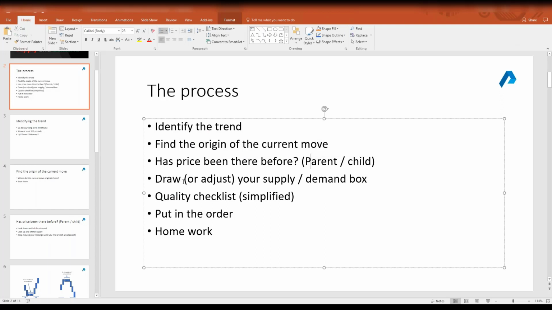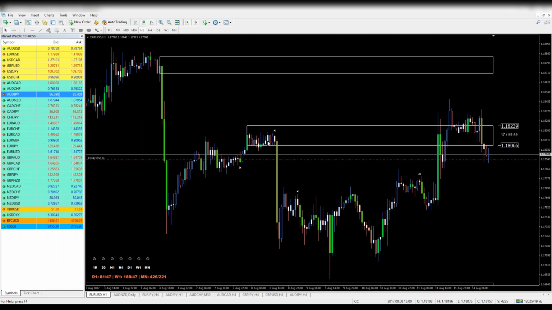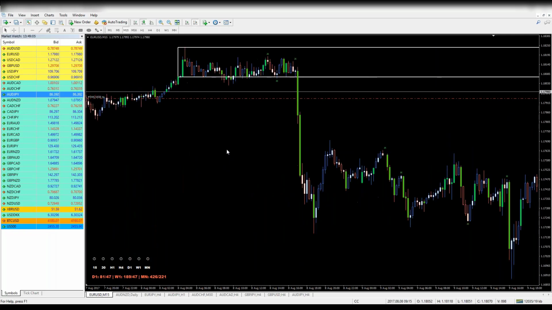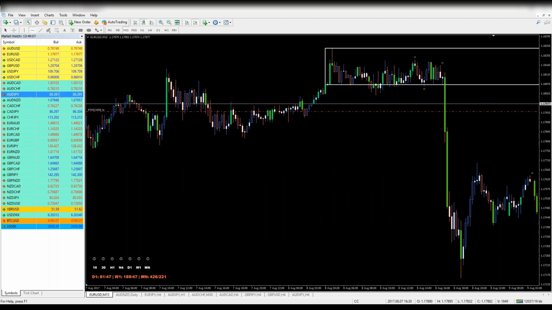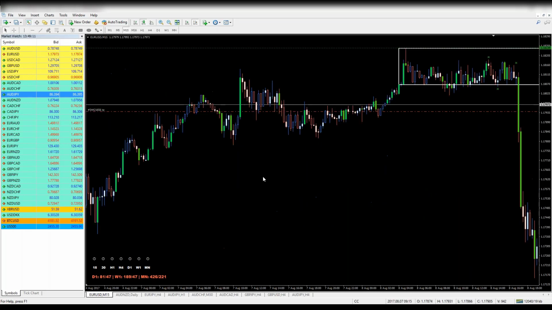And so for that, it brings us back to this next one here. We draw our box, which we've done, and we go to the quality checklist. And you say, okay, is this well-formed supply or accumulation? No, it isn't. Why isn't it? Because there's an awful lot of accumulation there. So what we want to do here is go to the smaller time frame. We'll go to the 15-minute chart, and you want to look for that area that this is reacting on. So you mark off the high like so, then you scroll back, and you can see it right there.